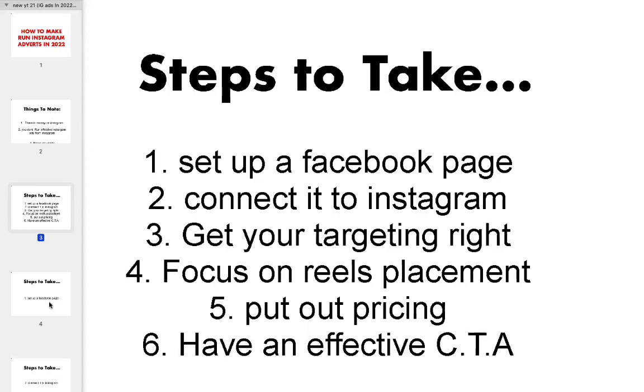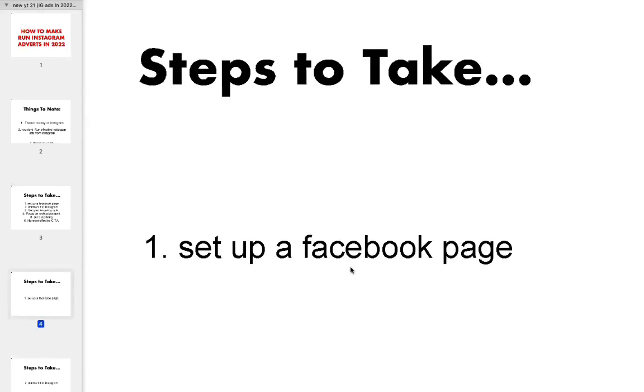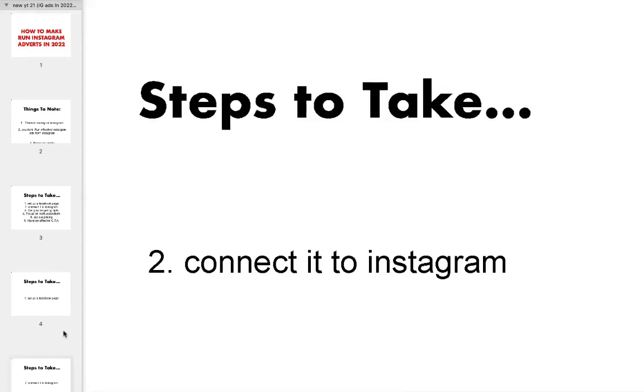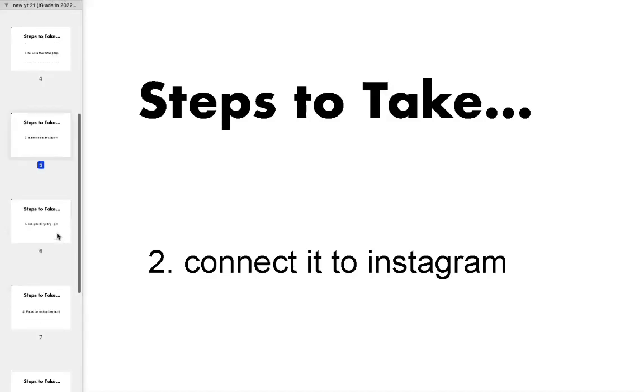Okay, let me explain this. Let's take it one by one. Set up a Facebook page. This is not the beginner's channel. I've always told you, anything you don't know how to do, Google and YouTube is your friend. So go to YouTube, search how to create a Facebook page. After you finish doing that, the next thing to do is connect your Facebook page to Instagram. I've already talked about that.